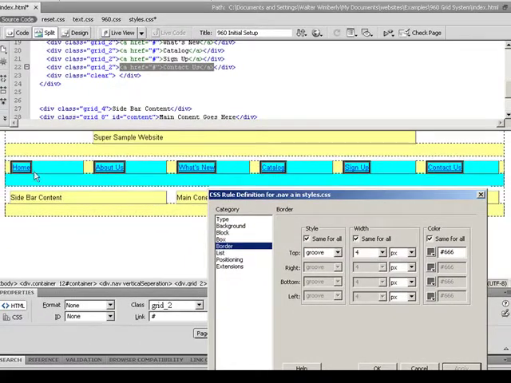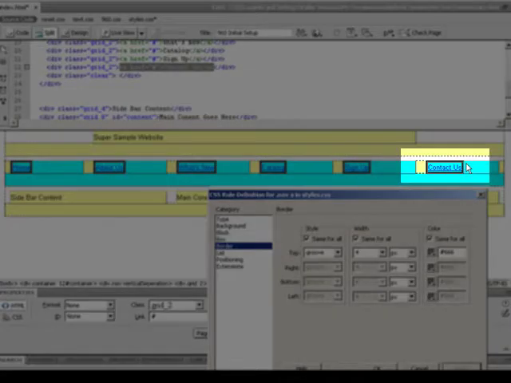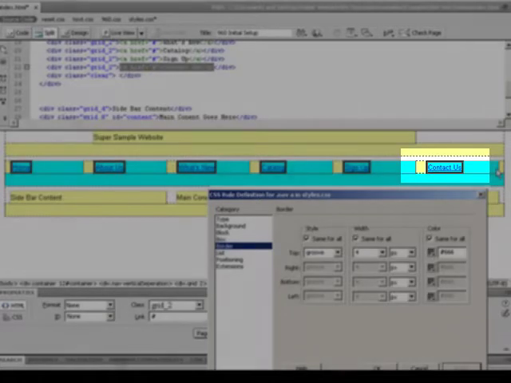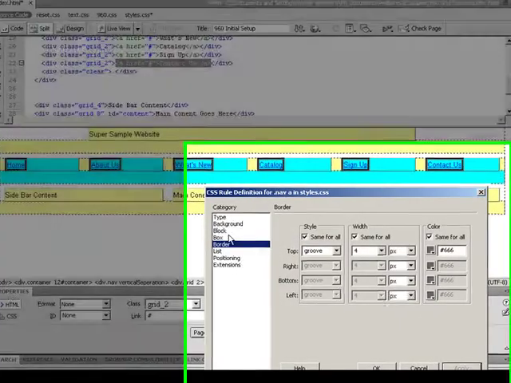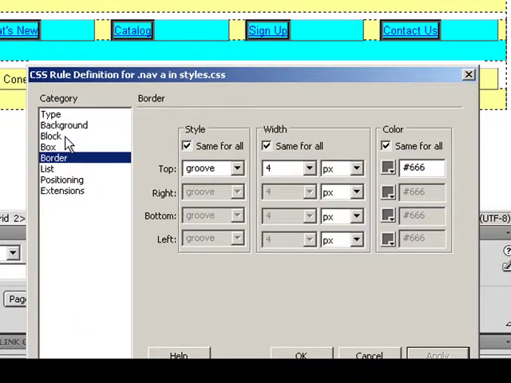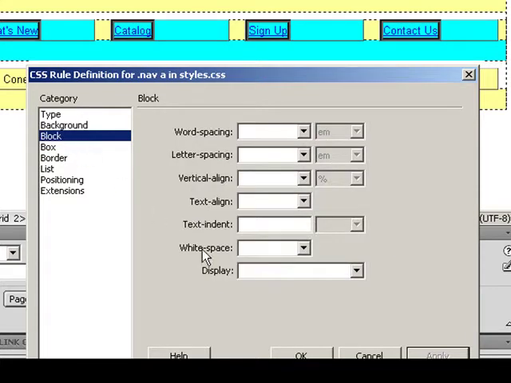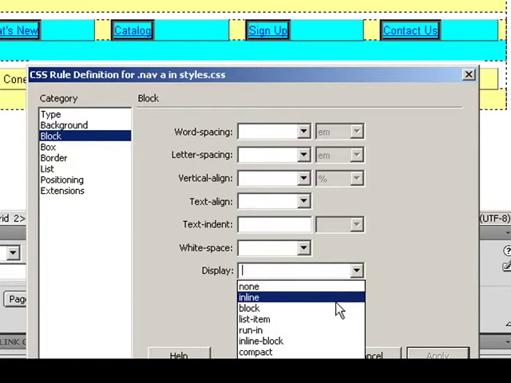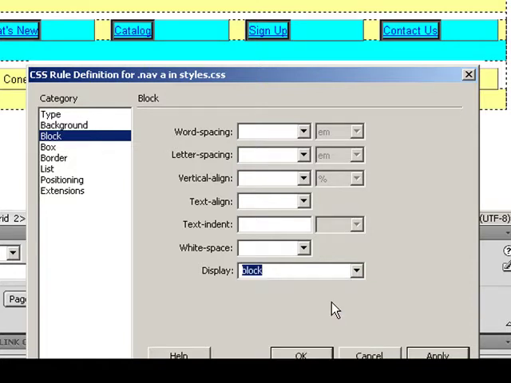You can see that all 6 columns are still visible. Now you might be saying I'm cheating, because as you notice, the anchor tag is an inline element, so it's not taking the full width. Well, that's a real quick, easy way to fix that. I'm going to go to my block category, and my last element is the display attribute. I'm going to choose under display to make this a block element. So even though my anchor tag is normally inline, I can override it with my CSS.